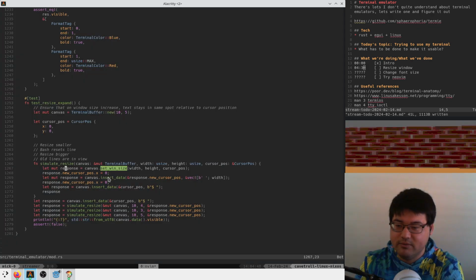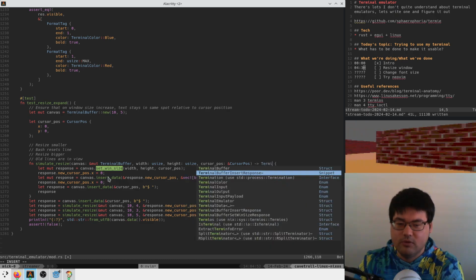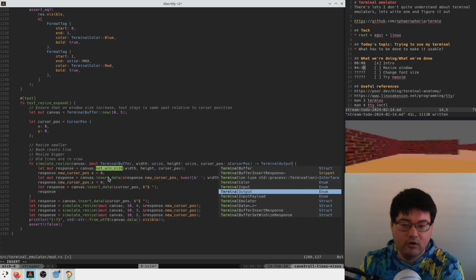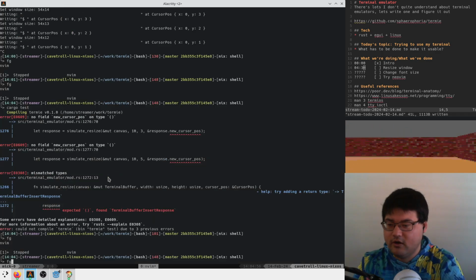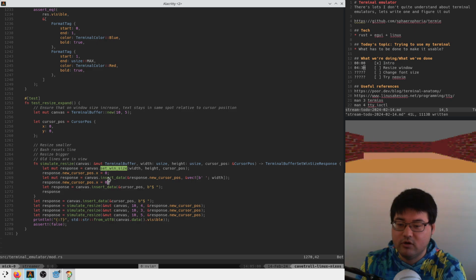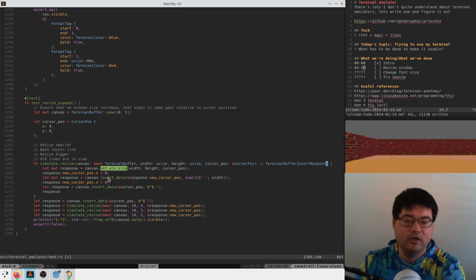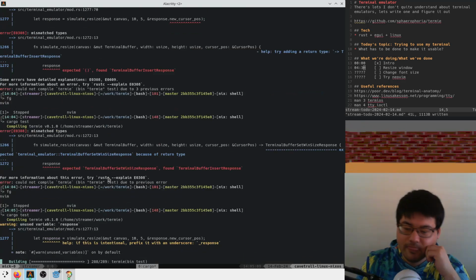Because this doesn't say it returns anything, which it should. It should return a terminal buffer set win size response. Okay. Still no good. Terminal buffer. Oh, it's insert response that we're actually returning.